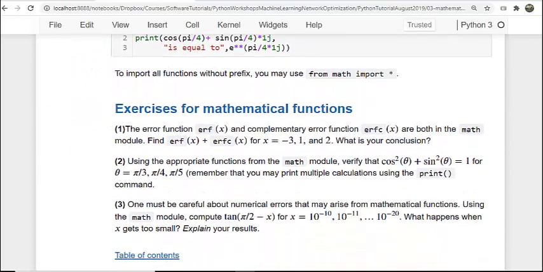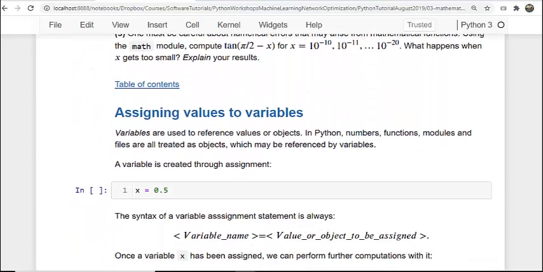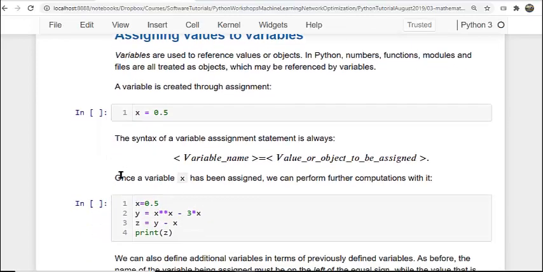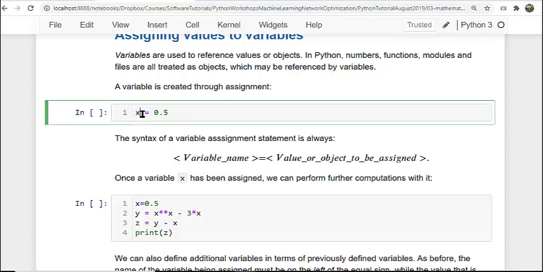All right. So again, I recommend you do some of these exercises. We've already seen before that this is an assignment statement. You can't put a number on the left, and you always put the variable on the left and the value on the right. If I do this, the statement is fine. Now, if I execute this statement, it won't show anything. Does that mean there's an error? The answer is no. It doesn't show me anything because I didn't ask for anything.